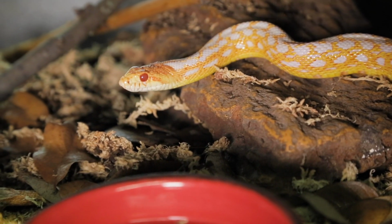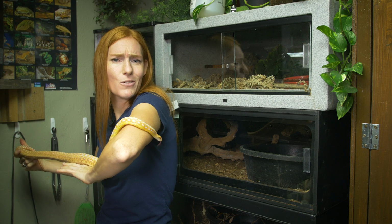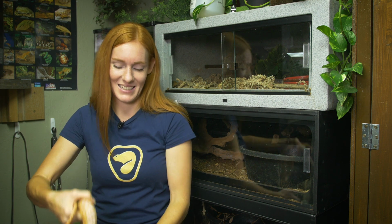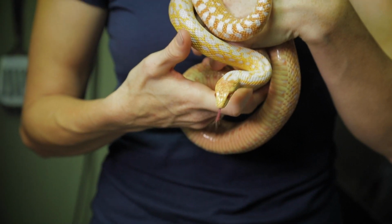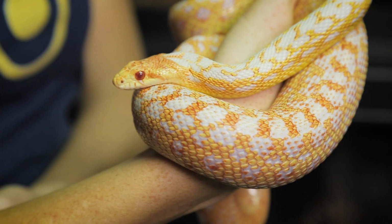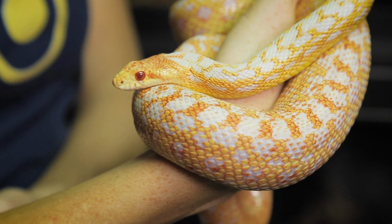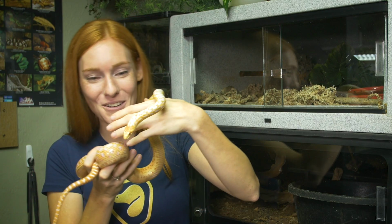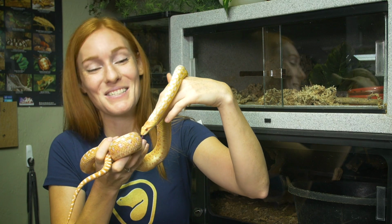With some consistent interaction, I'm thinking Starburst is going to calm down and get comfortable being handled, and she will make an excellent ambassador. As an ambassador, she'll get to teach about why gopher snakes are an important part of their ecosystem, and with her unusual colors, we'll also get to educate about genetics and adaptations. I'm definitely looking forward to sharing her with audiences as soon as we're able to.